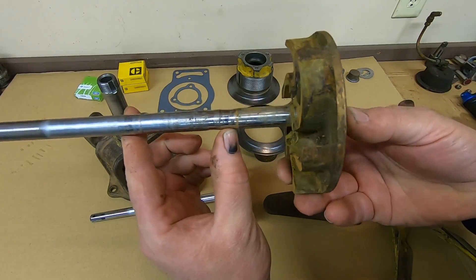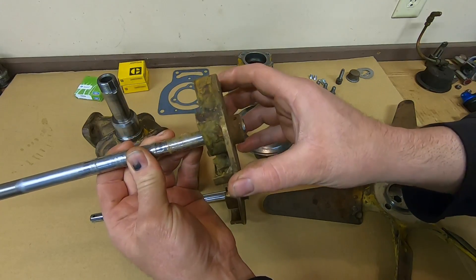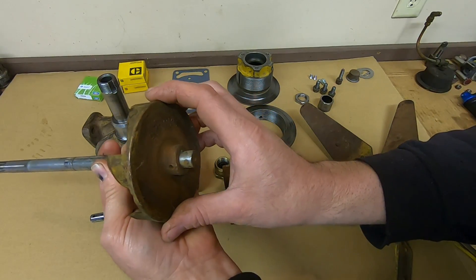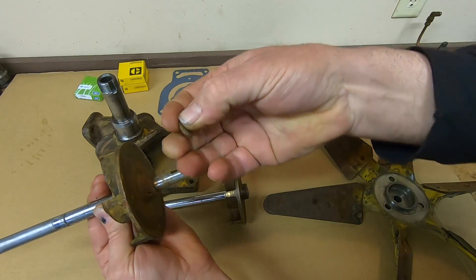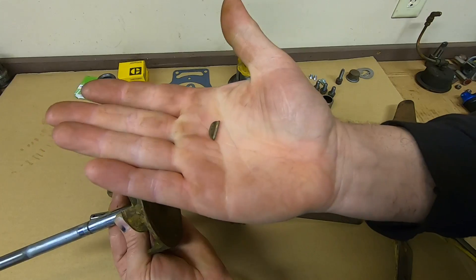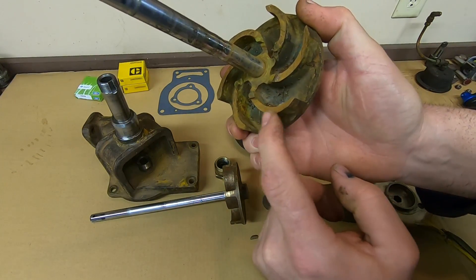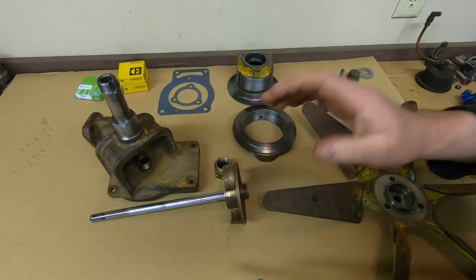I'll show you a worst-case scenario — a D3400 pump impeller and shaft out of the beer can engine. Profound wear where the packing nut was, impeller loose on the shaft, the taper pin has sheared, and the only thing keeping the impeller from completely spinning on the shaft is what's left of the old Woodruff key. That key is profoundly worn — it was ready to shear off itself and had wallowed out the slot in the shaft. You can see where the impeller had drifted up and started wearing on the water pump housing. Everything here is shot. Thankfully 1113's fared much better than that.